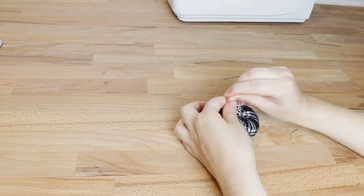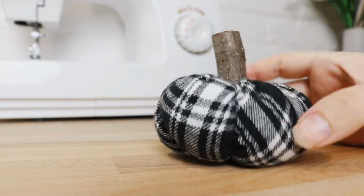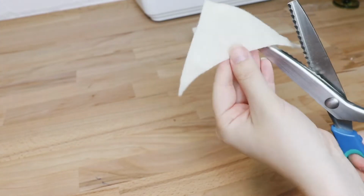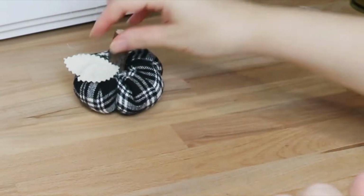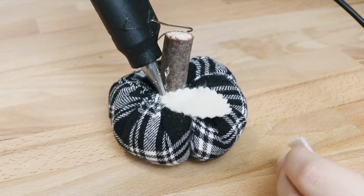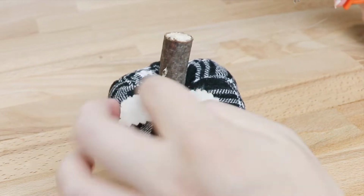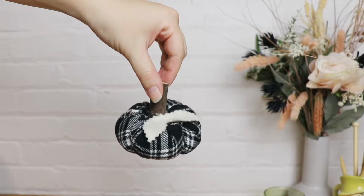Insert your little pumpkin stem. And this is totally optional, but I think the look is super adorable. I just used some pinking shears and some felt fabric that I had laying around and cut them into a leaf shape. And I just used some hot glue in order to secure it all. And then that's it. You're done. You can now make a legion of these pumpkins for your house.